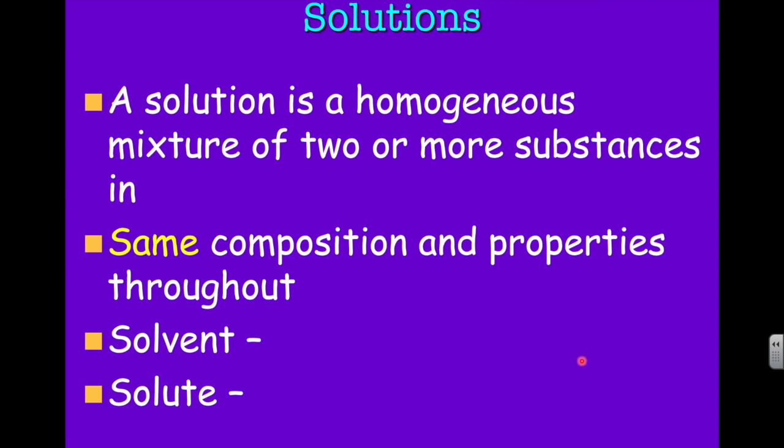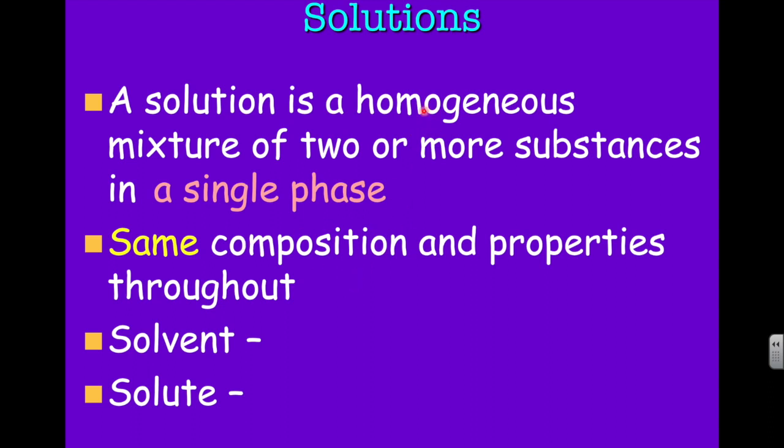So let's try to describe what a solution actually is. A solution is a homogeneous mixture of two or more substances in a single phase. Very frequently you will take a solid phase and a liquid phase and mix them together, and then they will exist in one single phase. If you've made salt water before, that is exactly what you are doing. They exist in one single state of matter. That's what we mean by phase. The same composition and the same properties are throughout.